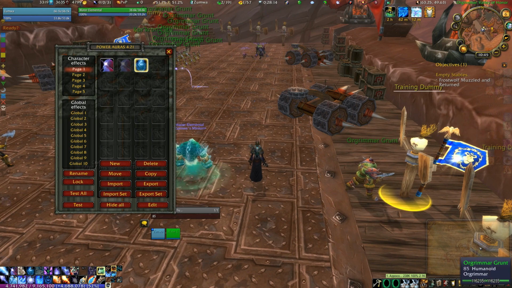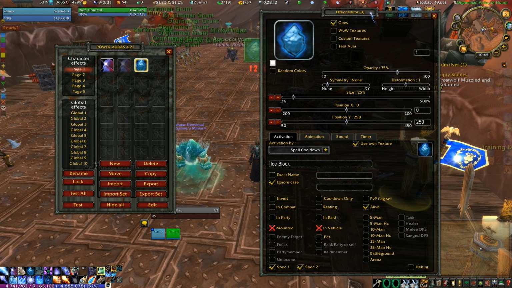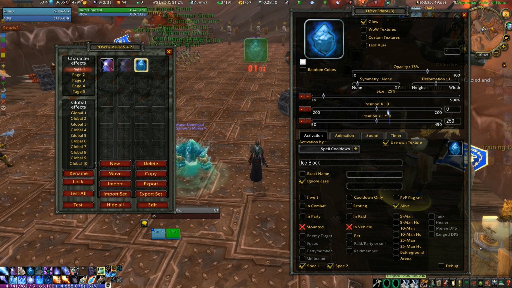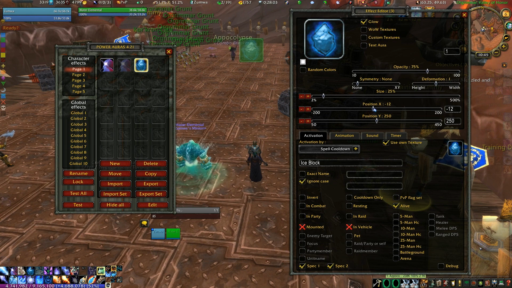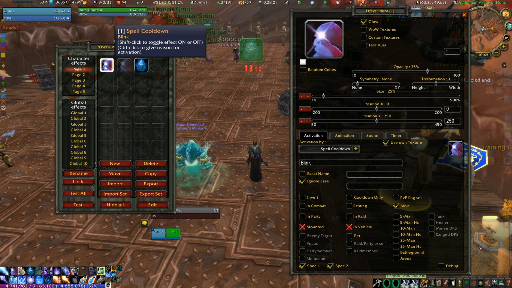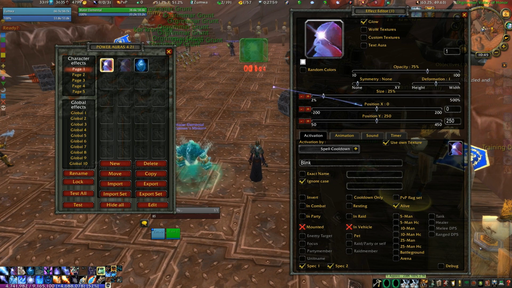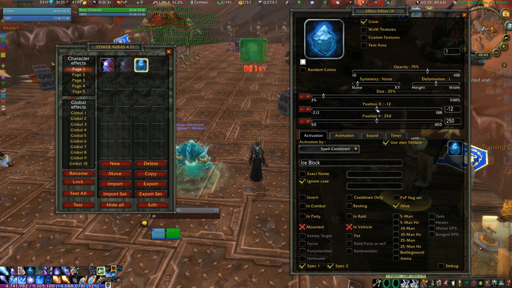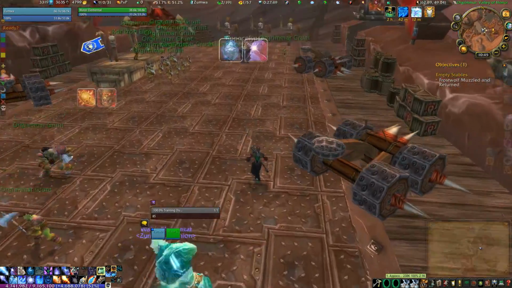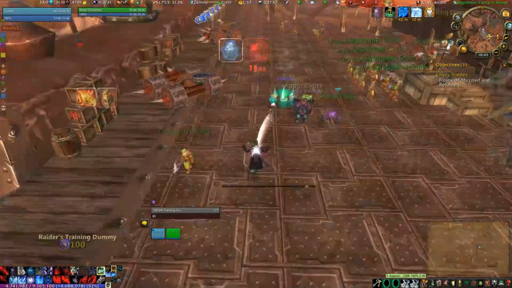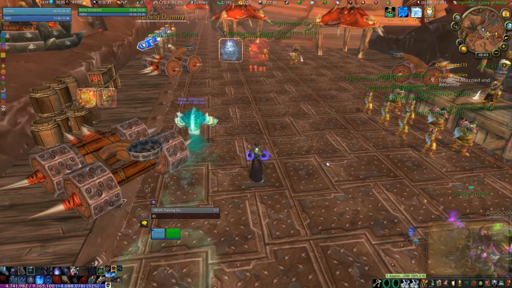Now we bring up the interface again, and what we're going to do is adjust the position of our new spell effect relative to the other one. To do that, we turn on both of them. And what you can do is you can click on one of the existing spell effects, and it will temporarily turn it on so you can line things up. So there we have it. Now we have Ice Block cooldown monitor in the top center of our screen, just like we like.